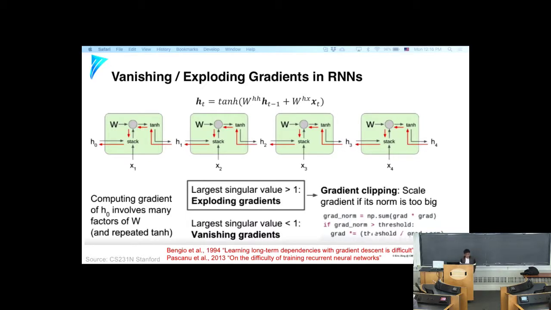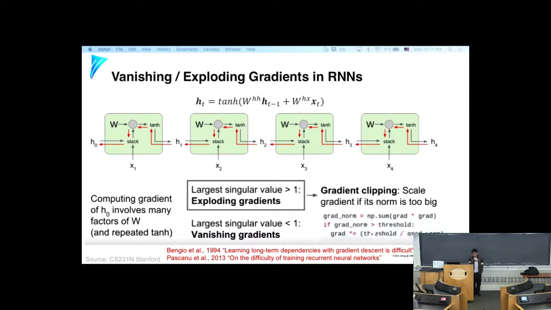The problem here is that it can be shown that if the largest singular value of this matrix is larger than 1, it will lead to an exploding gradient, because we repeatedly multiply W on the gradient, and the gradient goes very large. We can address this problem with a very simple trick, gradient clipping. This is done by scaling the gradient if the norm is too big.